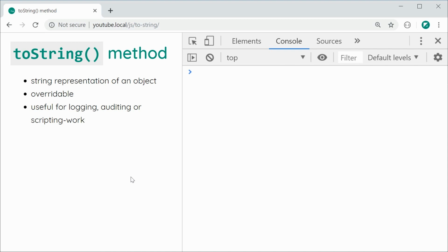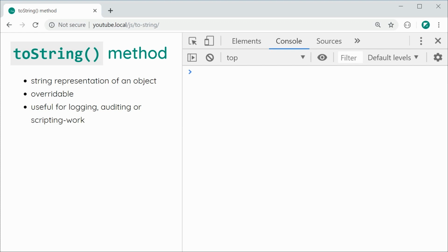Okay, so I'm obviously going to be showing you how to override the toString method. It's relatively straightforward, but I do want to start by just showing you what actually happens when you call the toString method on existing JavaScript objects, because some native objects actually have already implemented the toString method. So some objects already provide their own representation of themselves as a string. So I'm going to be showing you that right now.